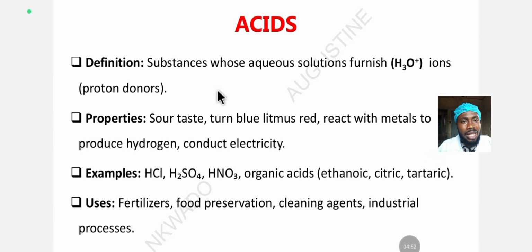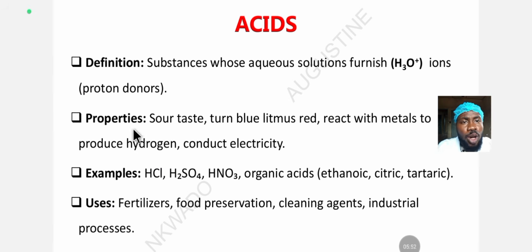I already taught you. Now let's look at the properties of acid. Remember, there are about three other scientists or chemists who defined acid in various ways. Brønsted-Lowry defined acid in his own way. Go and find them out. Search on them and know the way they define acid. Lewis also defined acid in his own way. So just look at the contributors to the acid theory and learn their definitions. I think Brønsted-Lowry was the one that defined acid as a substance that donates hydrogen ion.